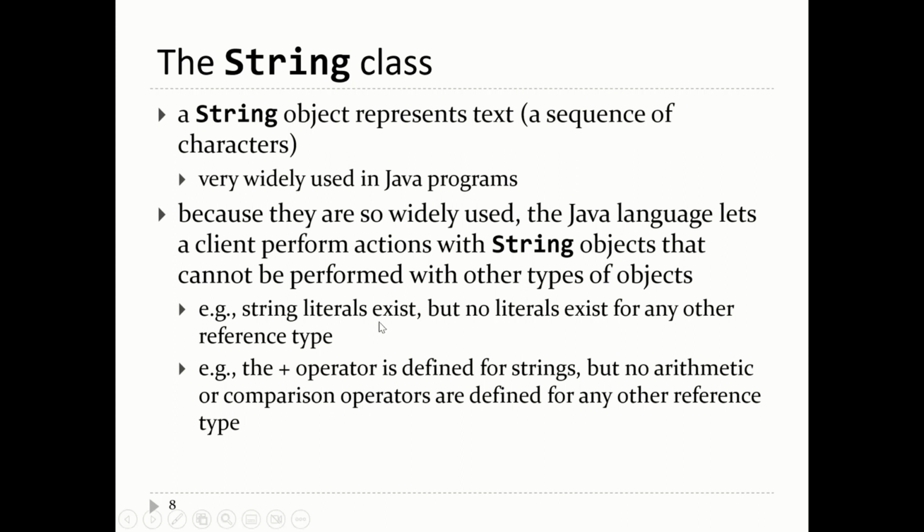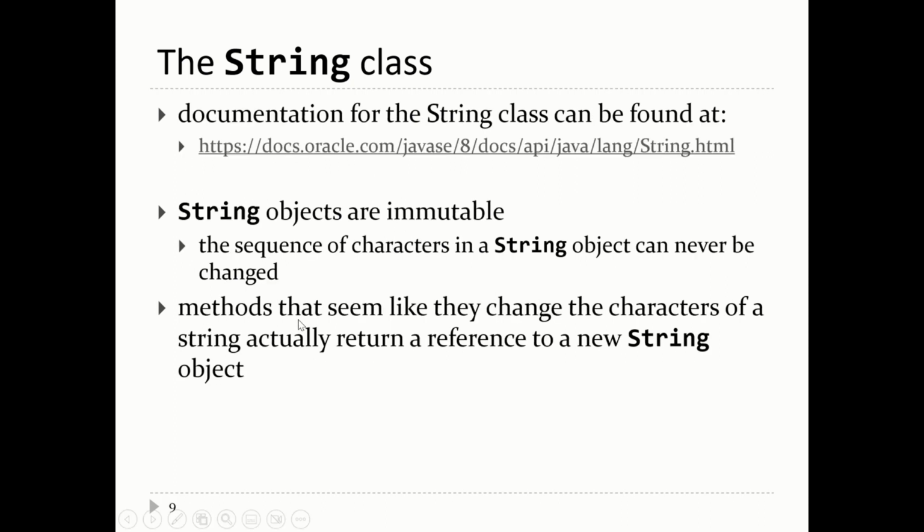So for example, there are string literals. There's no other literals for any other reference type in Java. The plus operator is defined for strings, so I can do string concatenation, but there are no other operators defined for any other reference type in Java. So String's a bit odd. You can find the documentation by clicking on that link or just Googling it. I'm not going to look at it right now because I haven't shown you how to read a piece of Java documentation yet, but we'll get there shortly.